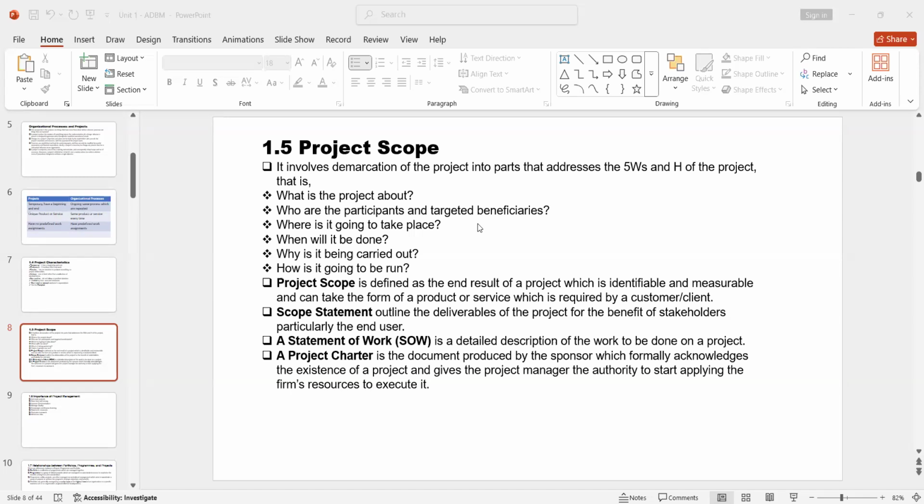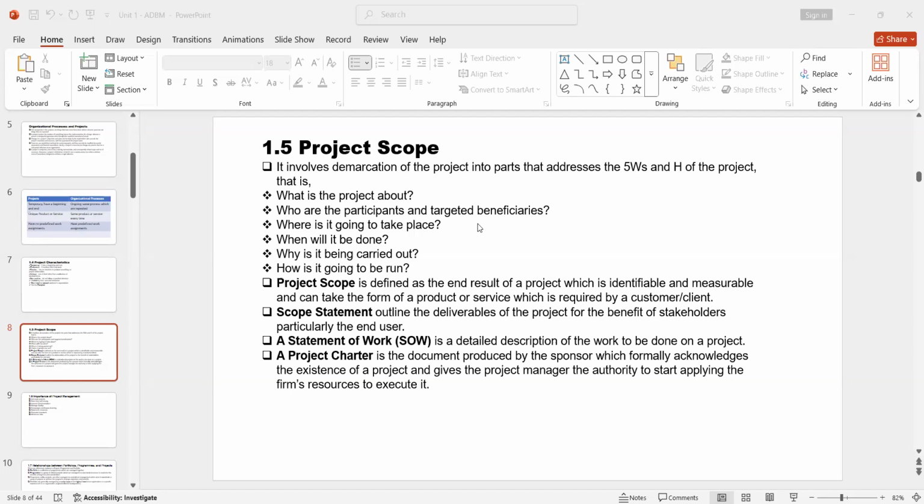And a project charter, it's simply a document that gives the authority to you as a project manager to begin to use project resources, or to start a project. That's what a project charter is.